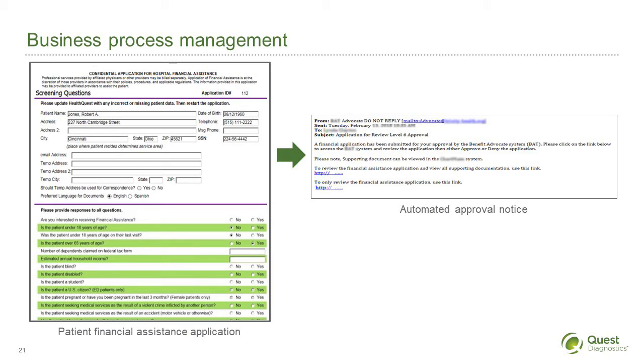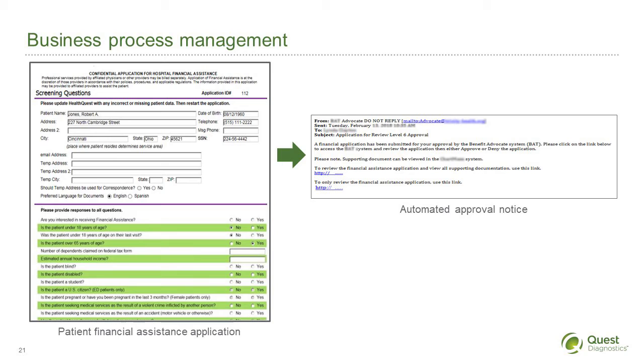Once that financial advisor gets that form completed on that iPad, it can be routed to a supervisor or a series of supervisors for approval or denial of those charitable funds. So in the second view here, you see the supervisor clicking the link, and it takes that supervisor to a document where they can review and sign off or deny those funds.